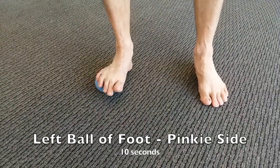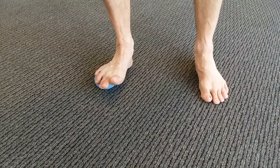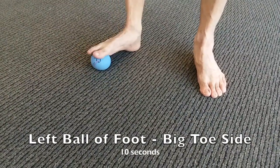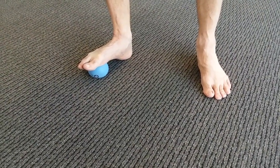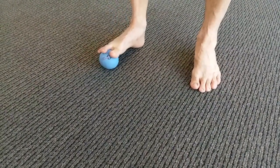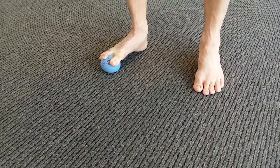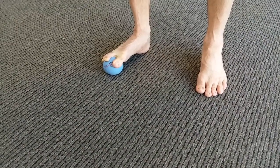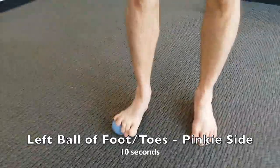Right in the middle of the ball of the foot, pinky toe side. Middle of the ball of the foot, big toe side. Now where the ball of the foot meets the toes, big toe side, again we could use the fingers to spread the toes out a little bit. And where the ball of the foot meets the toes, pinky toe side, again we can use the fingers to spread the toes out.